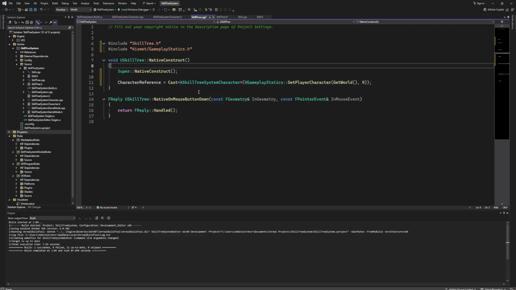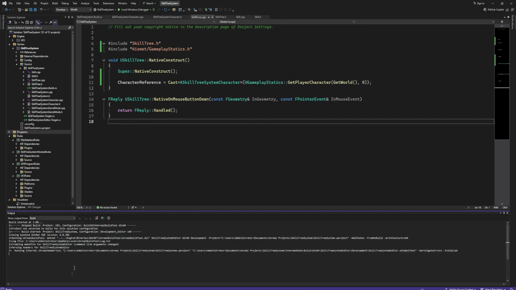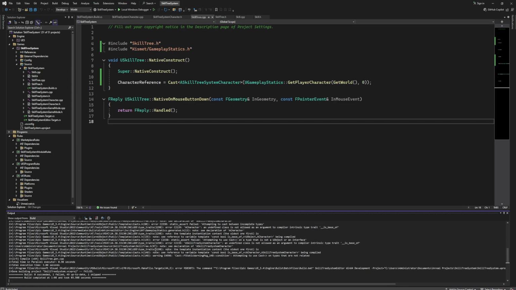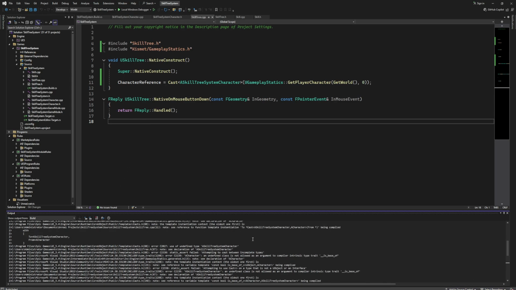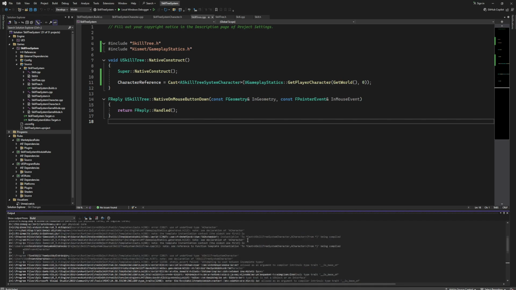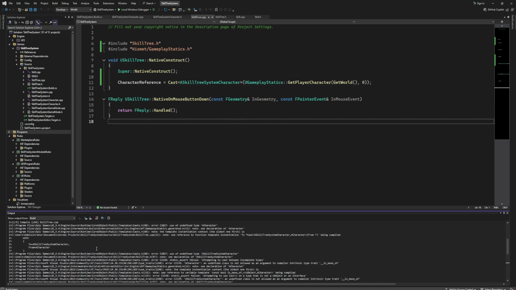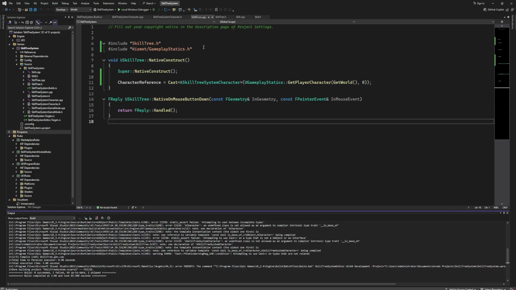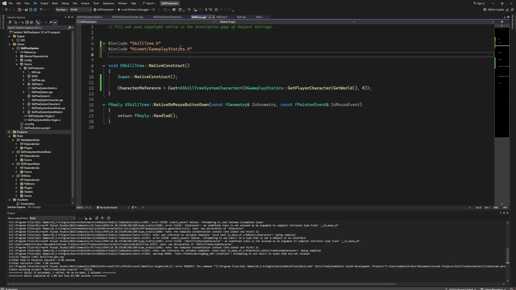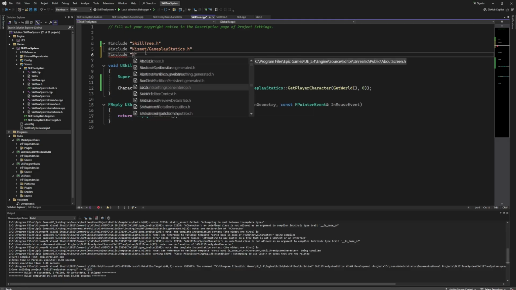I just wanted to see if there are any errors. Let's compile our code, and you will see that there is an error. I assume that the error is that we didn't include the character class inside this .cpp file of our skill tree class. So let's do that and see if we have fixed the problem.